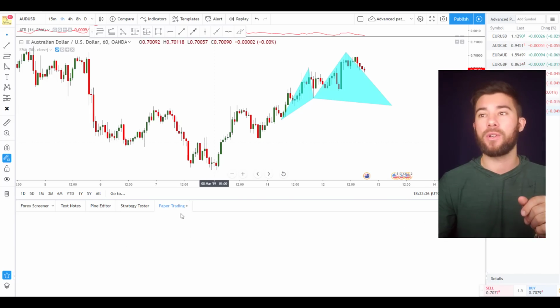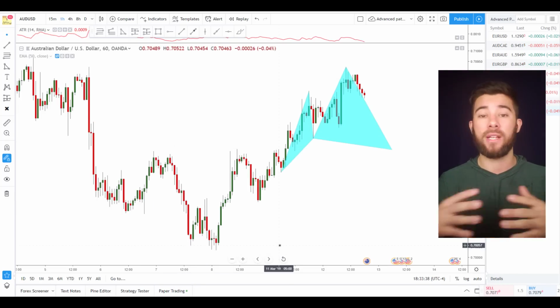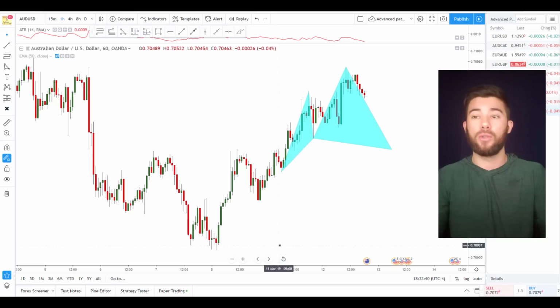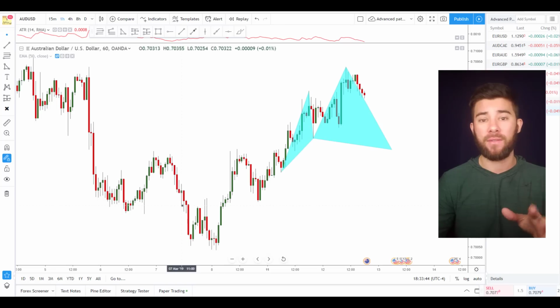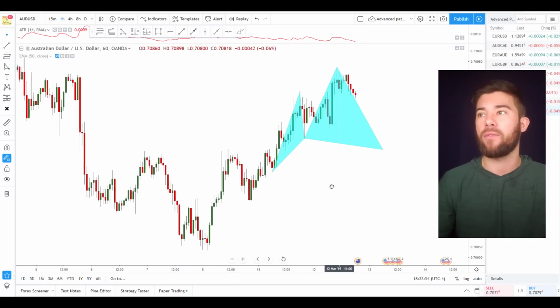What I'm going to do in order to show you how to actually trade through the TradingView platform is do it with the paper trading. And you should open up a paper trading account on TradingView if you're trading here in the first place, just to figure out their order system and how to actually trade through the platform, which is what we're going to go over right now. How to trade through the TradingView platform is pretty simple.